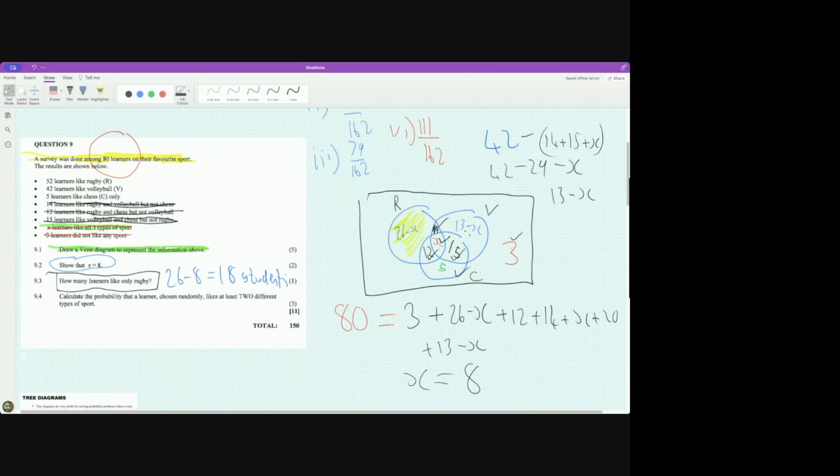So when we do the Venn diagram, do we start from the bottom of the question and then go up? You don't always have to do that. This is the way I do it. I look for the one that's in the middle, right? So when it said X learners like all 3 types of sport, I did that one because then I know the 3 circles have to overlap, okay? And then I put the X in the middle. Then I said, okay, well, this one, 3 learners don't like any sport. That was the next one that I did.